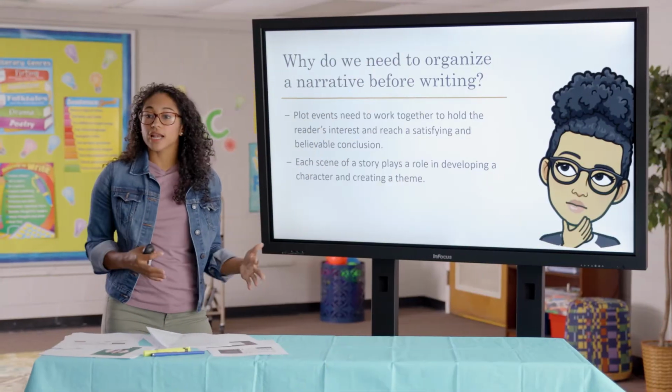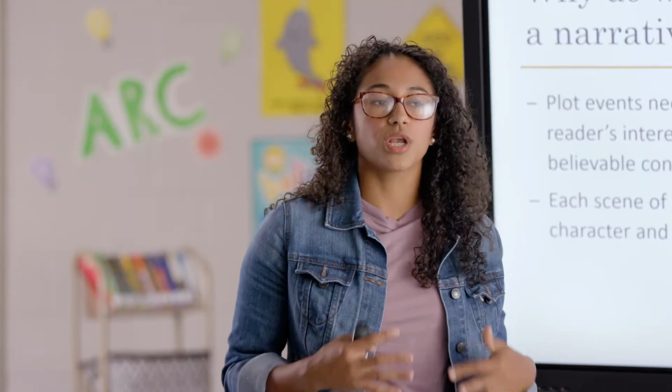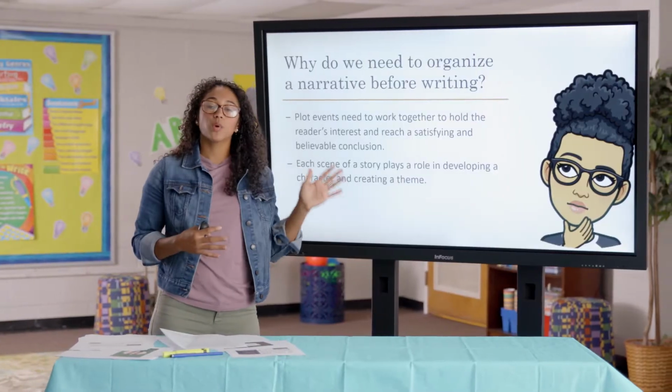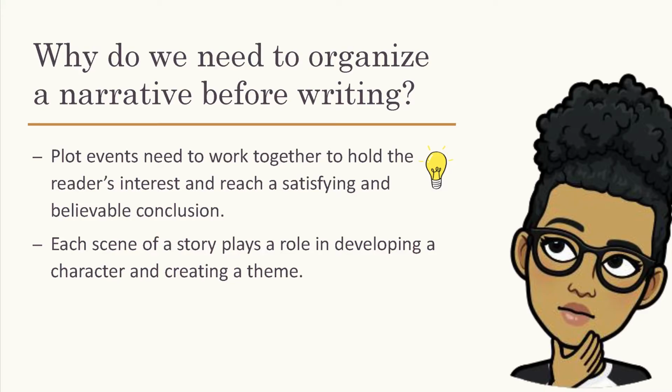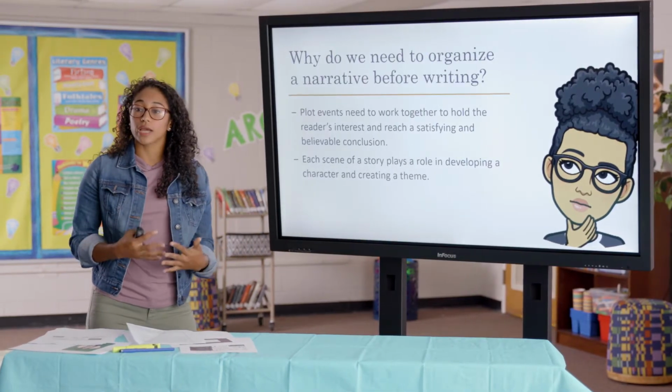So why do we organize a narrative before we start writing it? As 8th graders, we don't want to just organize a story so that it's just a sequence of events. We want each event to have a purpose. Plot events need to work together to hold the reader's interest and reach a satisfying and believable conclusion. And each scene of a story has to play a role in developing a character and developing a theme. So we're going to be organizing our events purposefully.